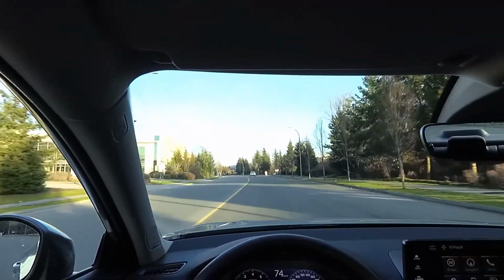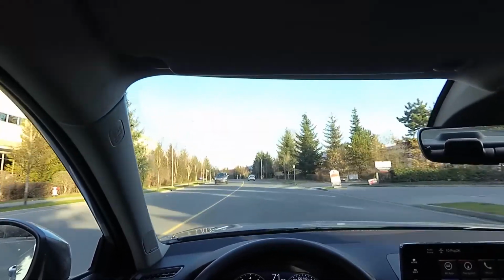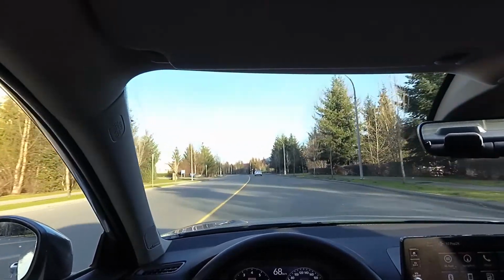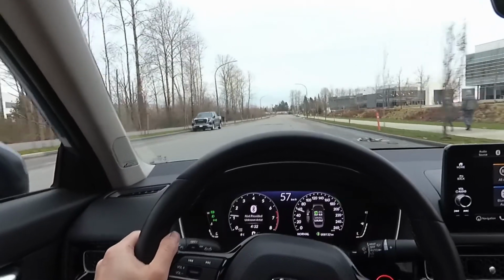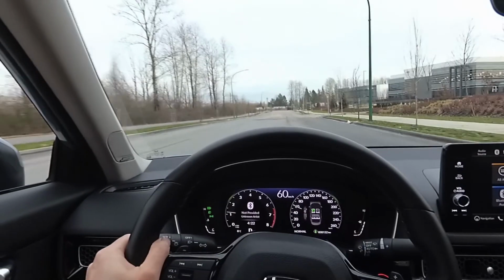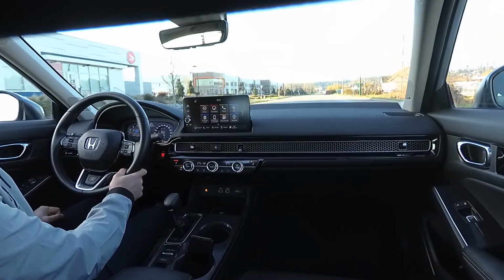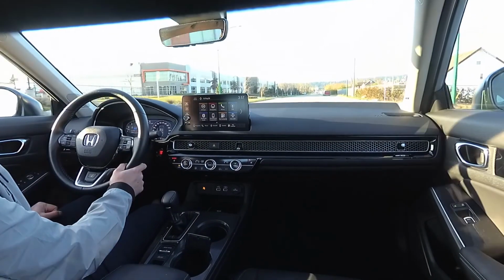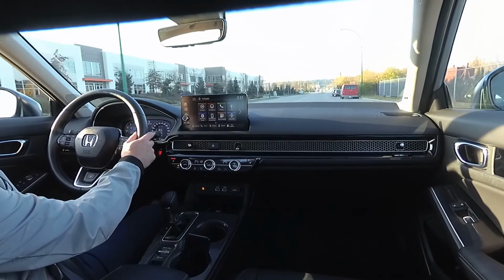Now I know electronic CVT transmissions aren't the crowd's favorite, but it's still very smooth with minimal vibration or any sort of obnoxious noise from the belt drive. The CVT transmission can also mimic a conventional gearbox that's manipulated by the paddle shifters mounted on the steering wheel. While this adds another layer of fun factor to the Honda Civic, it still doesn't fully replicate or give you that same satisfaction as physically shifting gears. I'm more specifically referring to the 6-speed manual transmission exclusive to the Civic Si trim.